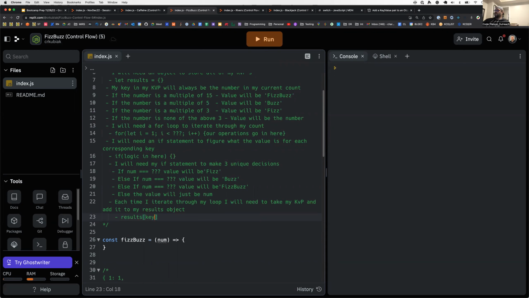And so basically we can say that num is going to be my key, and then it's going to equal my, right? And so the value is going to change each time we iterate through. It's not going to be my value. I just don't want to give you too much of the answer there.